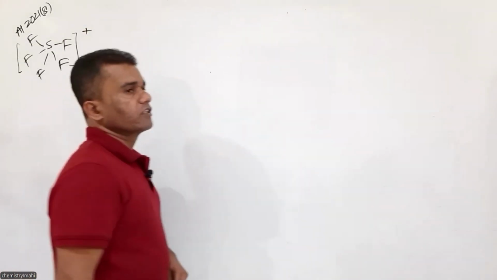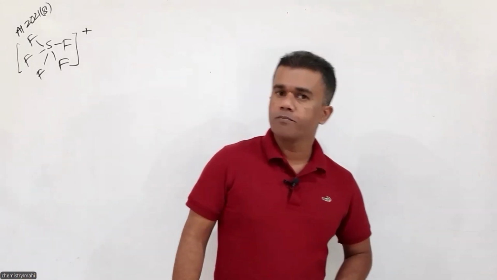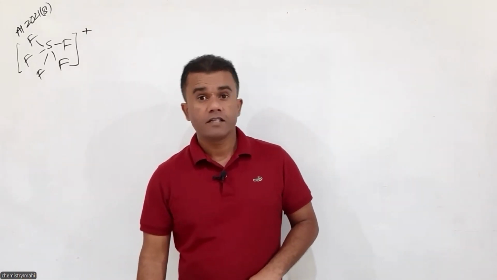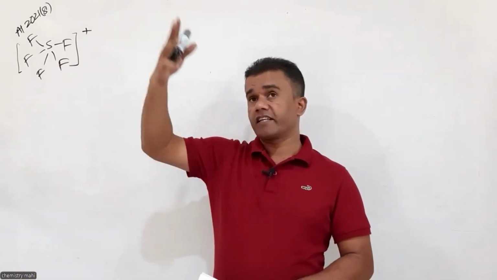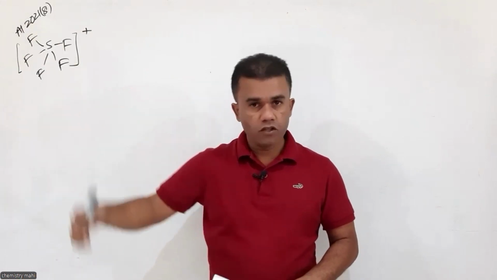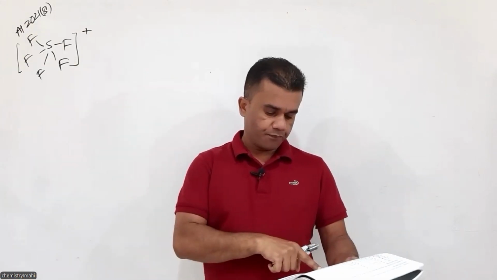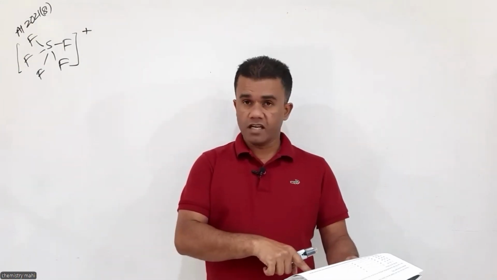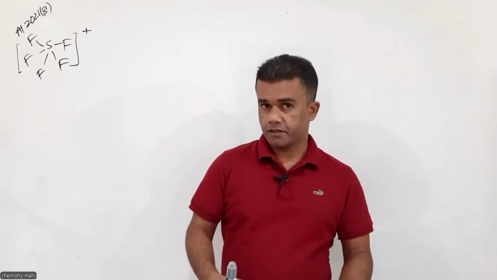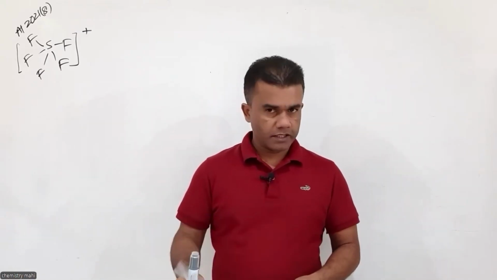Right. What about the number of lone pairs? Do you have lone pairs? You don't have. If you don't have lone pairs, then electron pair geometry and the shape are equal, the same. But this says different, so it can't be the answer, because you were asked to find the correct statement.